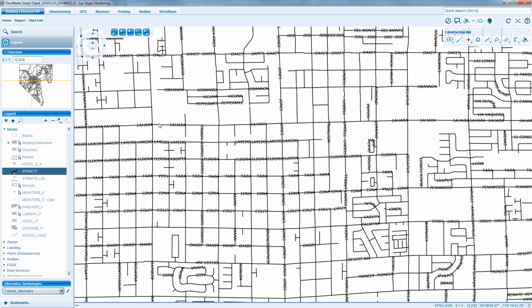And if I zoom in, more and more lines are labeled. So maybe the width of the line is a little bit too much, but just to demonstrate how the labeling with the symbol style editor is working.